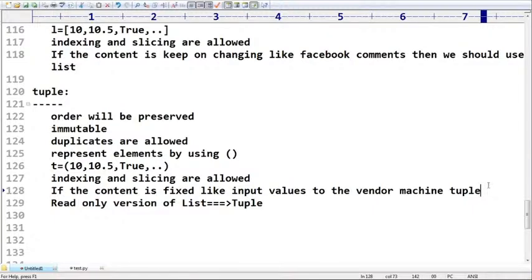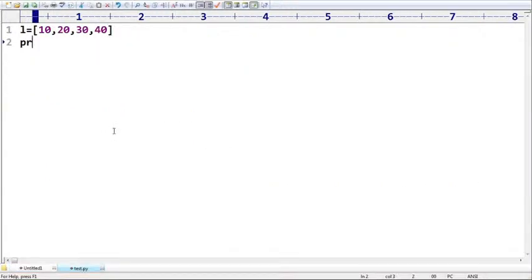Yeah, why not? See this one. L is equal to 10, 20, 30, 40. Print before modification, what is the content of L. Then L of 0 is equal to 7777.